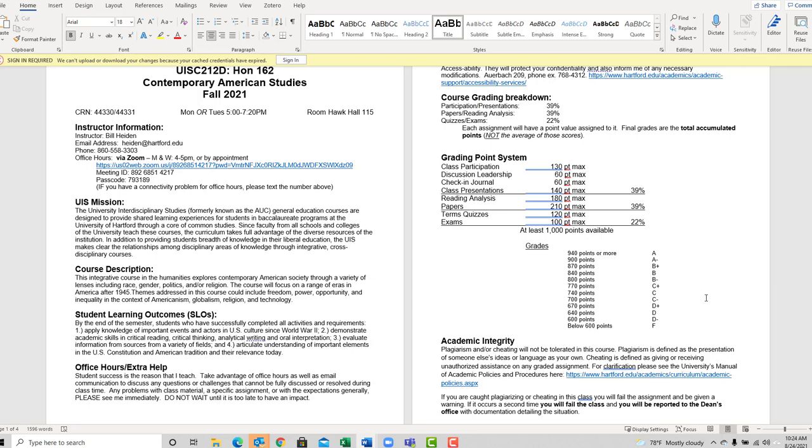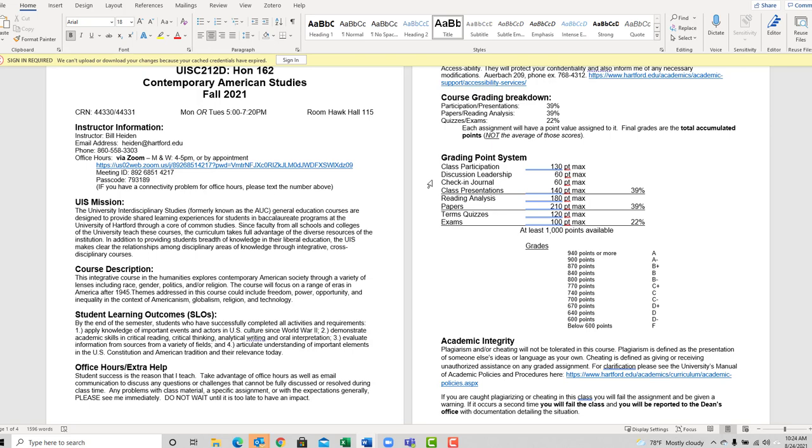stuff that's generated by Blackboard. I don't use that. I don't even see that stuff, so it might give that to you, but don't pay any attention to that, right? Look at the number of points. Right? And then you go back and you say, okay, well, class participation is 130 points. That's pretty big, pretty important.